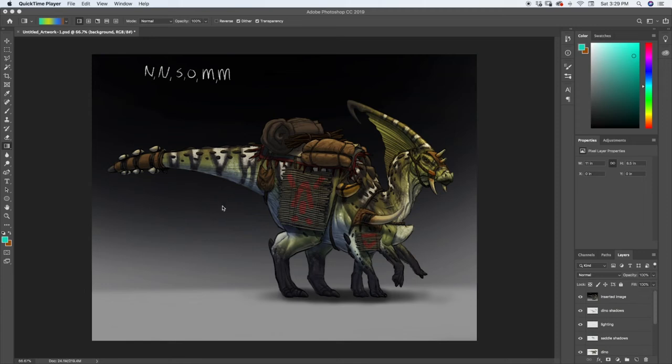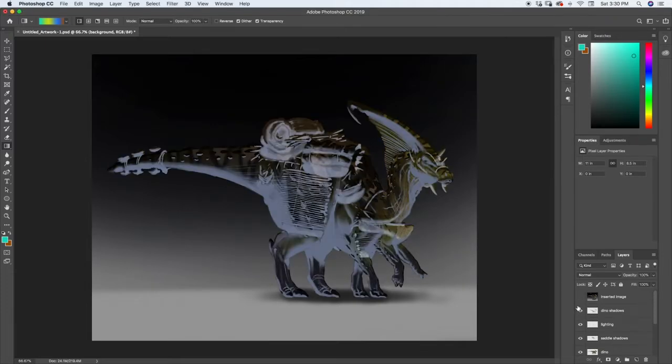So in this lecture, we're going to do an assignment that's sort of a little bit of a game, and here's what it is. We've learned a lot about layers and layer modes, but they can still be a bit tricky, and I wanted to give you something that could help you understand and grasp the concept a little bit better. So we have some artwork I did here of this little dinosaur creature with all this saddle and armor stuff on him, and this is the final image. This is what it's supposed to look like, and this is what you're going to get, okay?